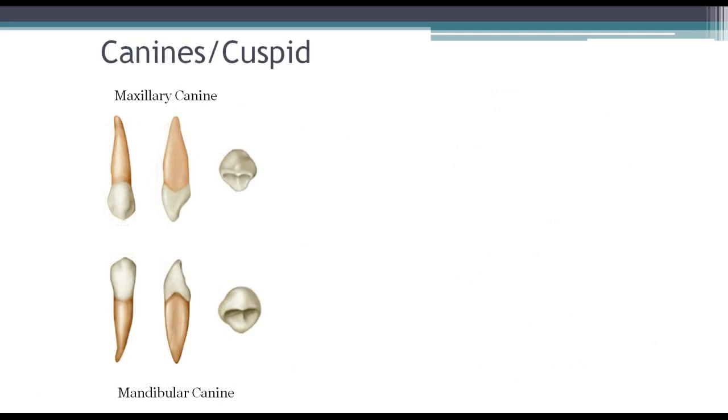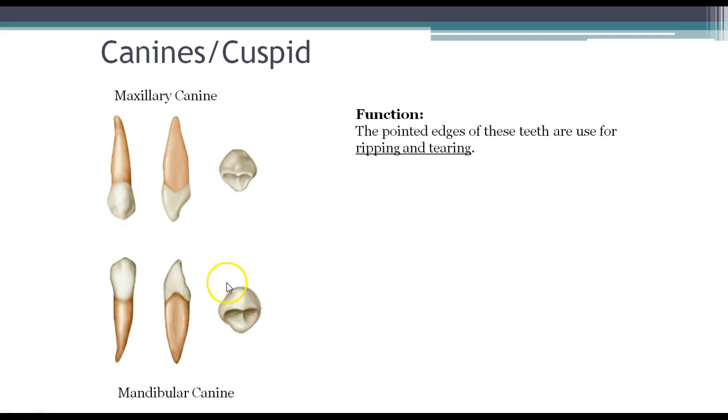Next, we have our canines. Canines are very pointed, so they have a little tip to them, and then a little point at the very end. When you open your mouth and look at all your teeth, these are going to be the most pointed looking ones, for the top and for the bottom. These functions are there for ripping and tearing. Because of the point on them, they're able to create a small incision into whatever food you're eating, and you can rip that apart.